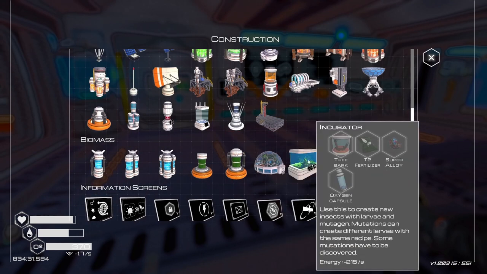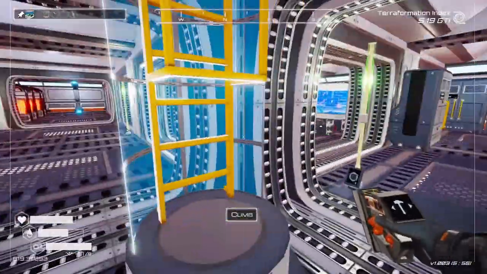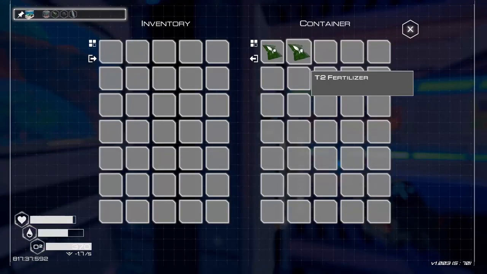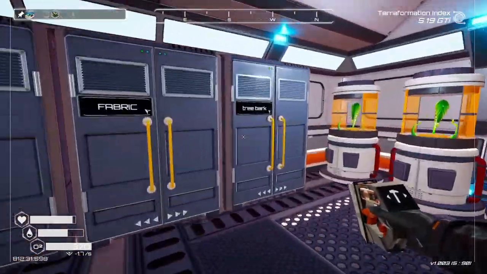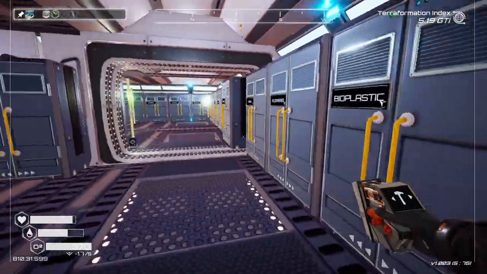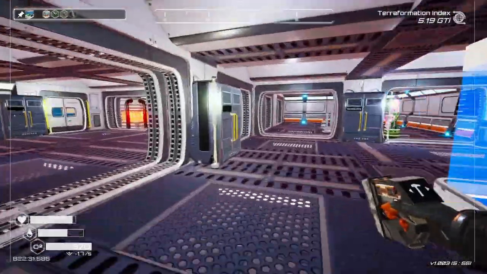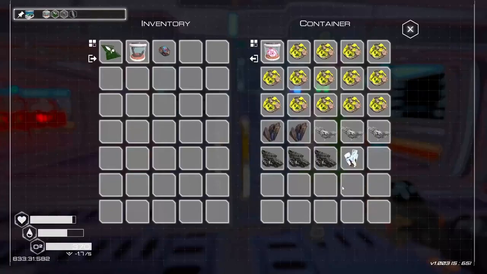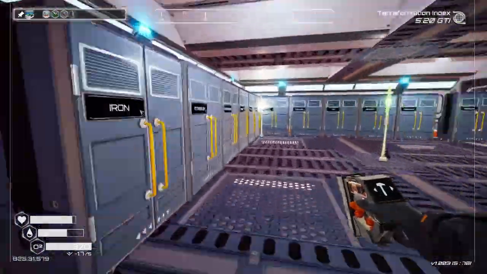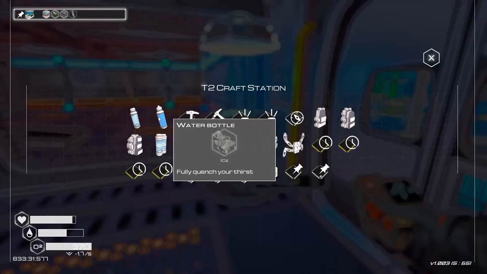Incubator, was it? Yeah. Tree bark, fertilizer, super alloy. T2 fertilizer. I have one up top. It was a drop. I have two up top. They were a drop. Tree bark, got one. Super alloy. And water. It's not water. It's oxygen. What do you know? Give me the cobalts. Thank you. Oxygen, please.